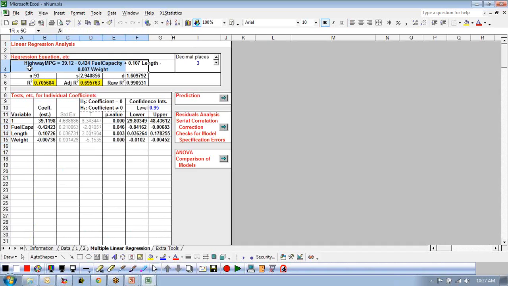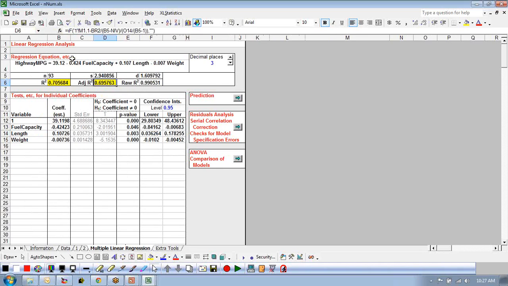And look at how much simpler our model is now. Now we only have to know a few things, and we did lose a tiny amount of predictive power, but essentially we went from 70% to 69.6. Not very much lost. So this might be a good starting point for the model.